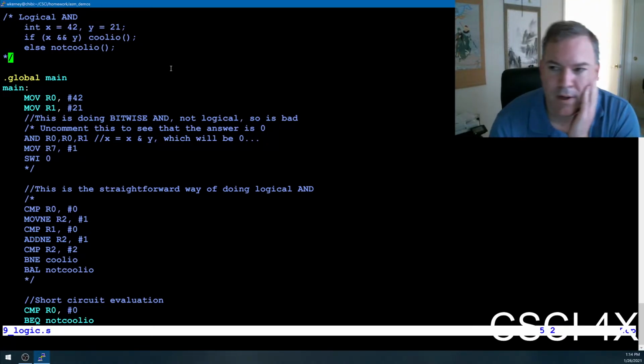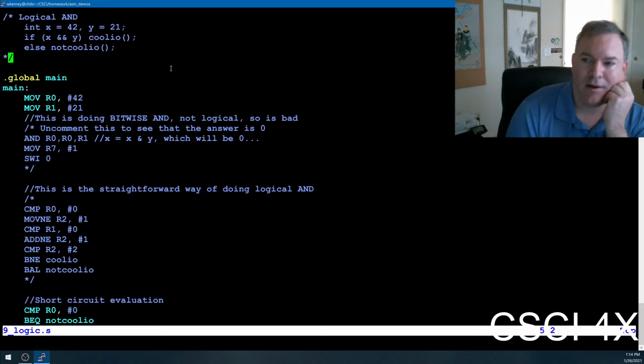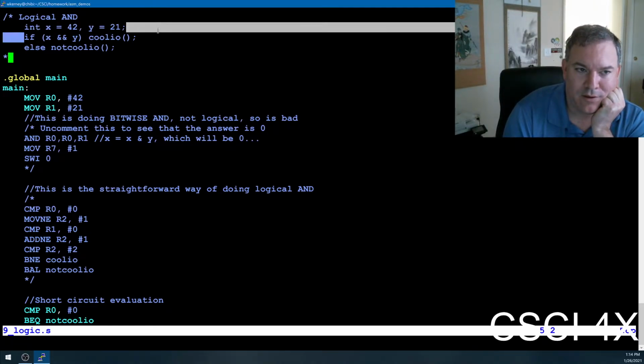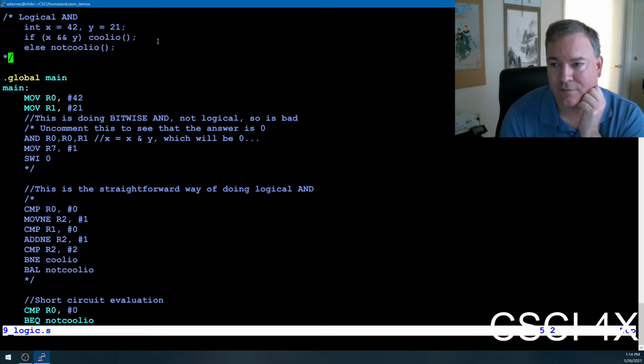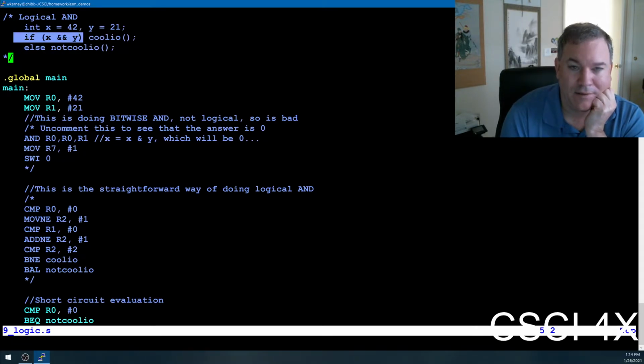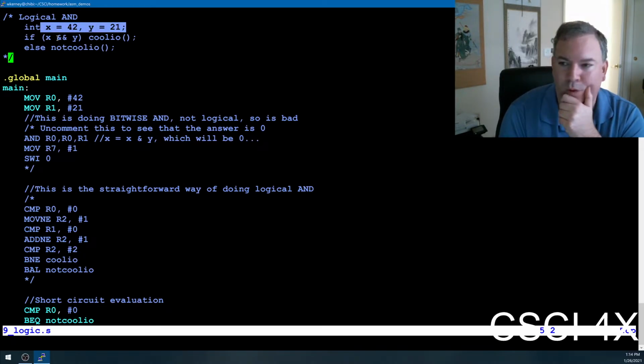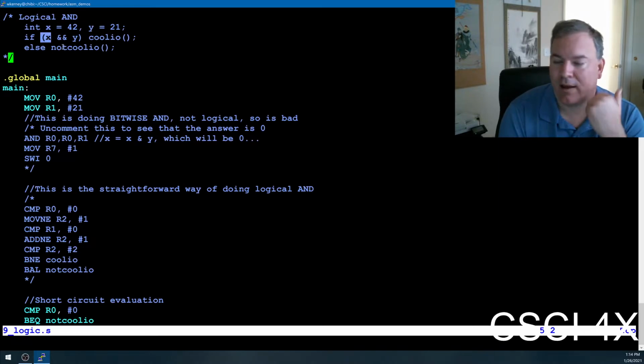So if you want to have a more complicated if statement, and this is what your next homework assignment is going to be, you're going to be doing code golf with assembly if statements, so you're going to have complicated if statements basically. So here we've got a standard and from C or C++. X is equal to 42, y is equal to 21. If x, and for those of you that aren't familiar with C++ as much, when you say if x, that means if x is not equal to 0.